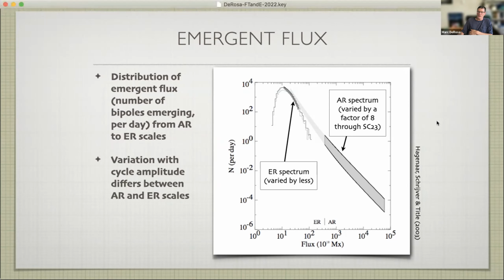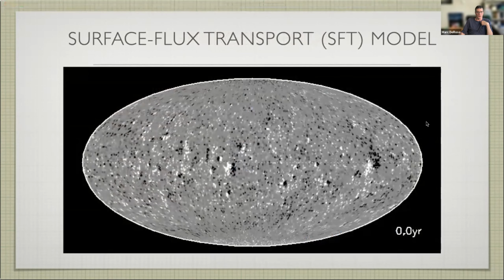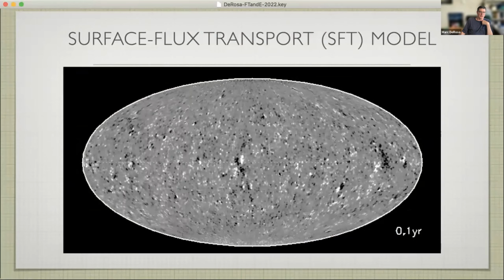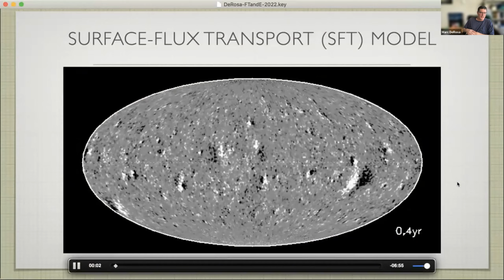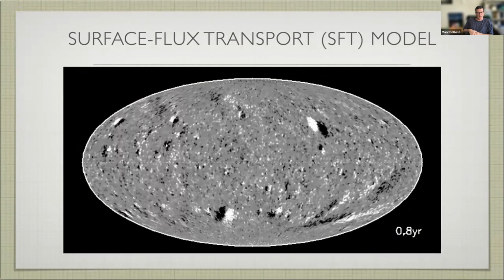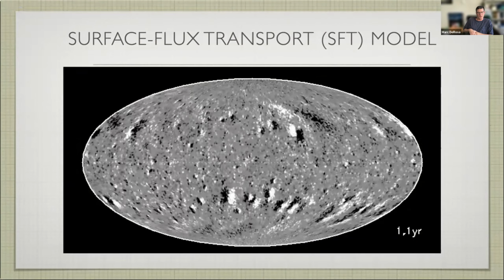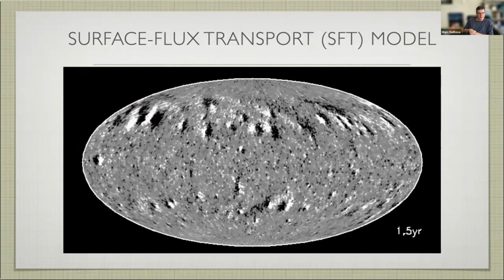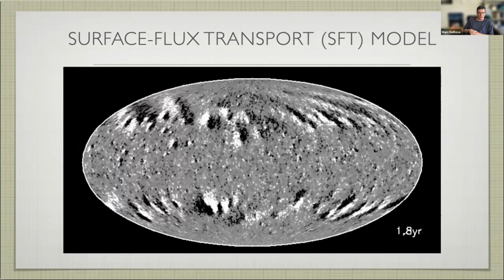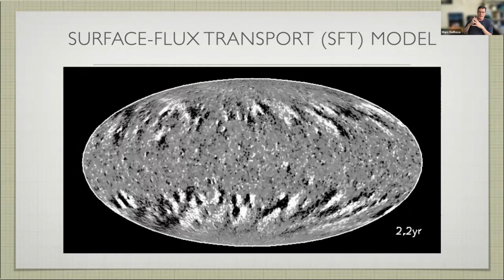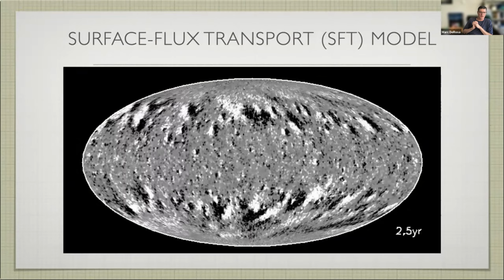So anyway, if you put all that together, then you can make a movie of surface flux transport. And so that's what I'm going to show here. Let me start the movie. Okay, so it should be playing. And as you can see here, this is a completely simulated sun-like star. The time index is in the lower right, so you can get an idea. It's set to have basically 11-year sunspot cycles.